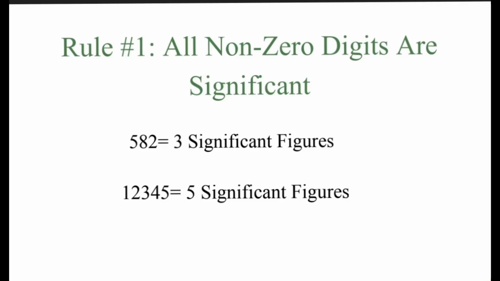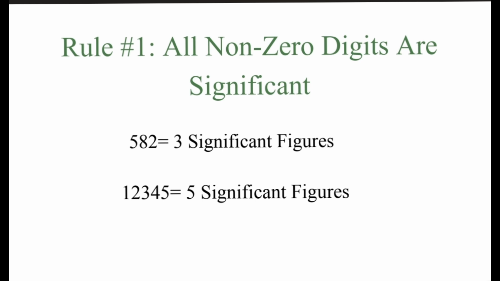The first rule we need to discuss is essentially the easiest rule, and it counts for non-zero digits, and that is that all non-zero digits are significant. This means that anytime you see a digit that is not a zero, so 1 through 9, you can automatically say, okay, that is significant. That is because if you're measuring a certain value and you measure 1 through 9, we can tell that you've measured that value and you've given a specific digit to that measurement.